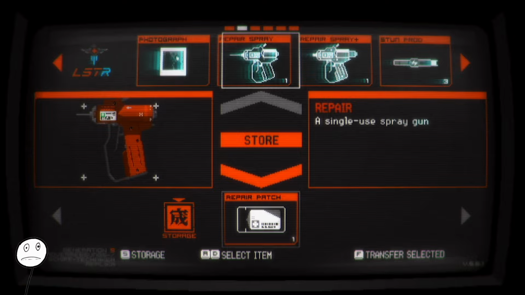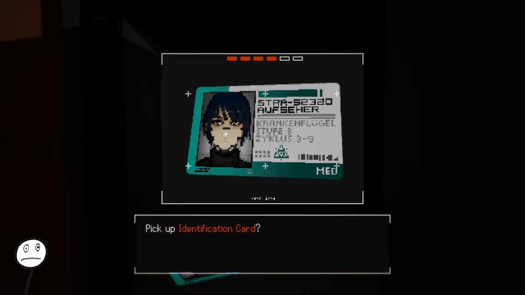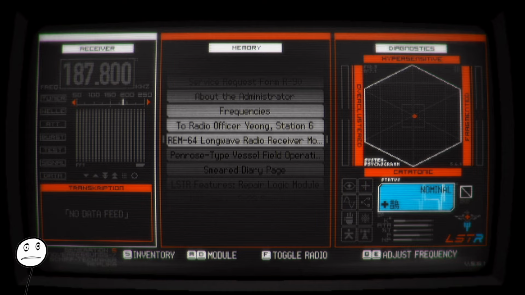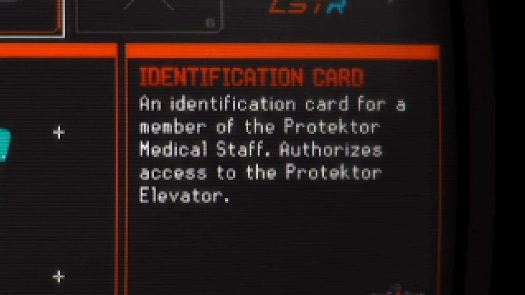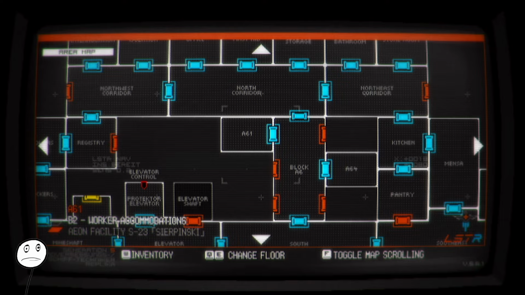Oh man. Okay, well, let's get my ID card. I think that ID card should either gain me access to the mine shaft or the elevator, either or. Doesn't really matter which. Still safe. Okay, good. Let's see the ID card. An identification card for a member of the Protector medical staff authorizes access to the Protector elevator. Okay, well, I can go down, right, run through the two people who are going to kill me, then go left. Just run.